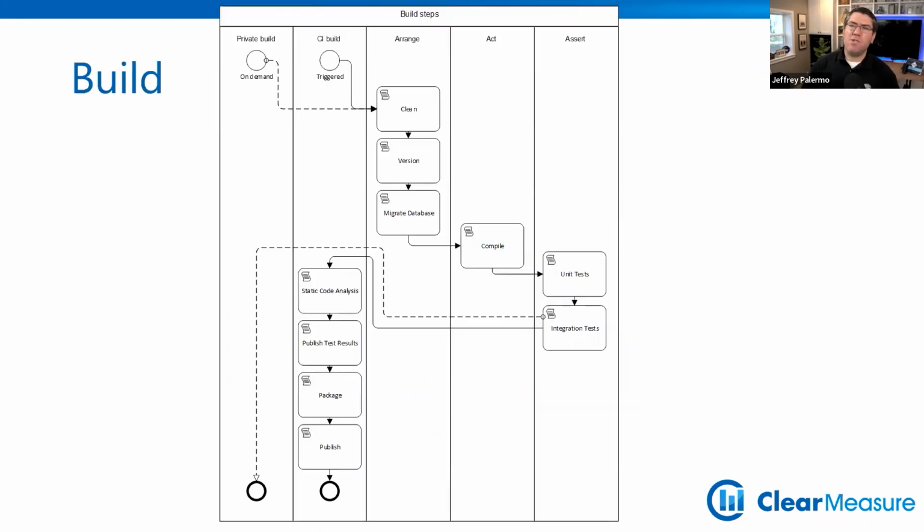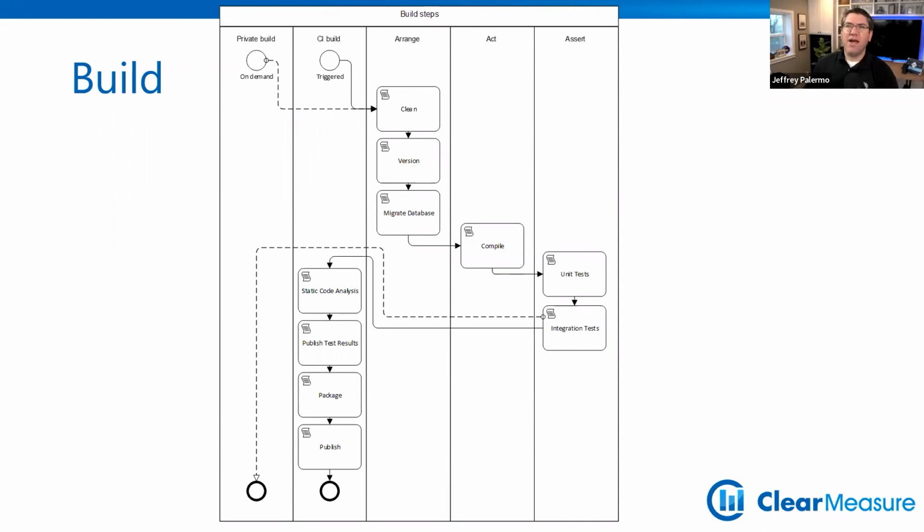All right, so those are some specific things in your code. And from a process perspective, I mentioned doing pull requests. This is what that process looks like for a build process and pull request. So before I get into the pull request process, we have our private build and we have our CI build, continuous integration build. They kind of do the same things. They just run on a different environment. The private build runs on a programmer's workstation, and the CI build runs on a team shared server, whether it's Azure Pipelines or GitHub Actions.